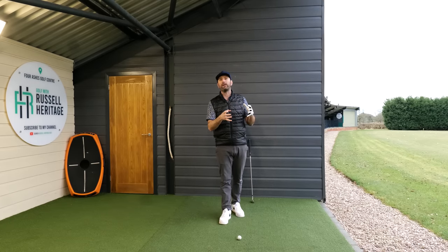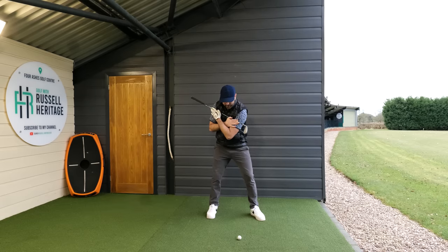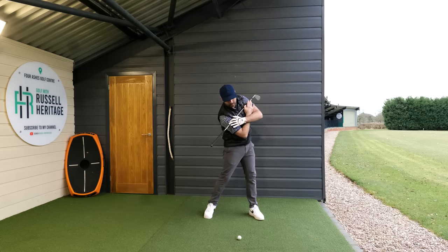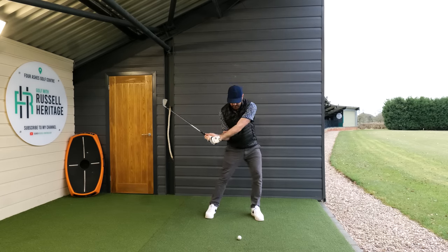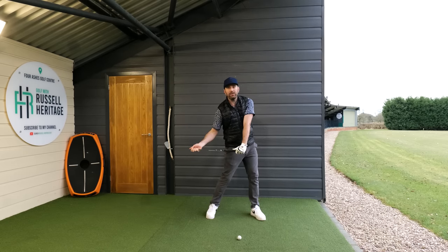That's the big difference: if you want to stop hitting at the golf ball, we need to get you swinging through. With the club across my shoulders, in the through swing I'm thinking about the left shoulder going back behind my head as I swing through — still keeping my head still — so my lead shoulder goes back and up behind my head. In the downswing we need to make sure we are really rotating, moving both the pelvis and chest towards the target whilst shifting weight pressure onto the lead side — a real rotational motion.